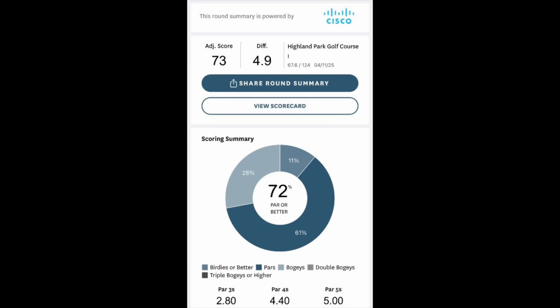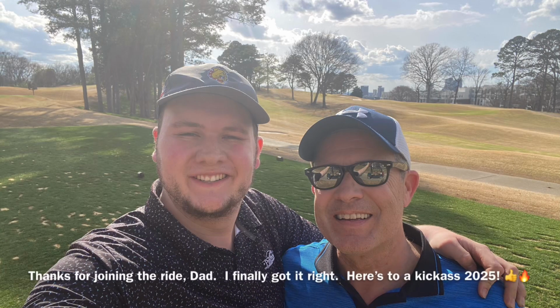A 4.9 differential, right on the money for my handicap. In this trip, even though they were courses I had never seen, my handicap went from a 4.7 to a 4.5. I think it's safe to say the start of this year is absolutely incredible. Dad, thanks for coming along with the ride. You were one of the few people that believed in me. I honestly didn't think this would ever happen, but it did.